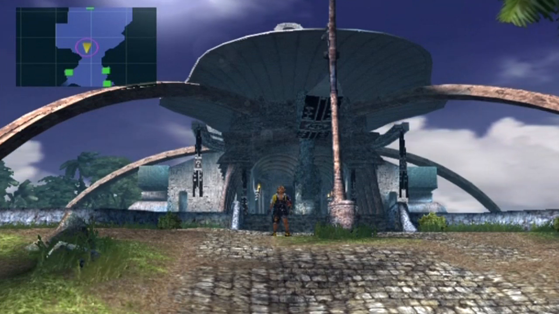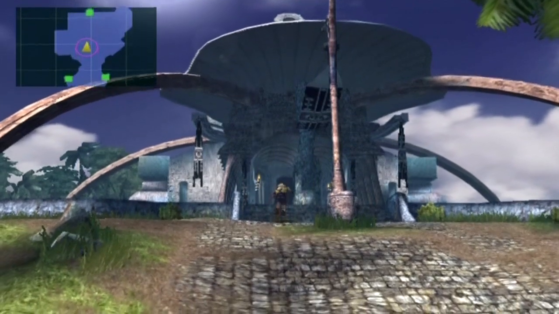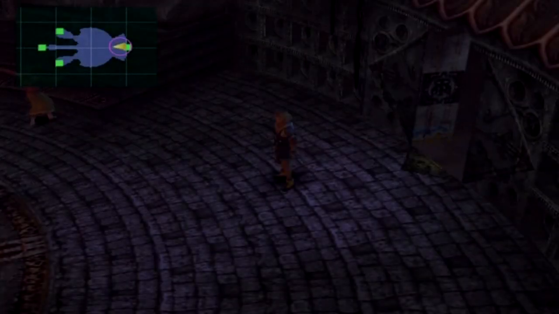Alright, we just got up from our little nightmare nap and can't find Waka. Good place to start looking is the temple, I'd say. A lot of crazy stuff going down in this temple. A lot of crazy stuff. And I don't think we've seen the last of the craziness.